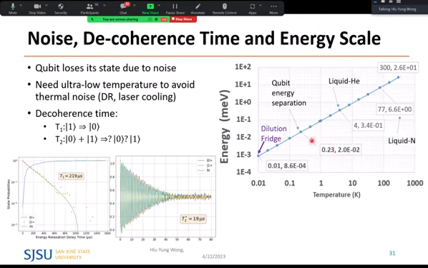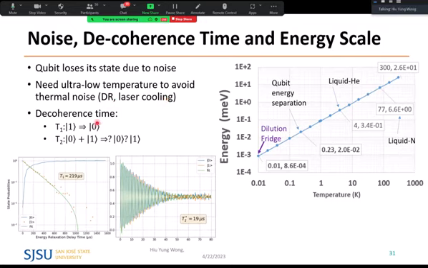Sorry, I said the wrong thing. The energy is 0.02 milli eV, right? It corresponds to 0.23 Kelvin. In order to make it work, we need to cool it down so that the environment is cool enough. For example, in a dilution refrigerator, on the order of 10 millikelvin. Then you have thermal energy at least 10 times less than the qubit separation, so that you won't be affected by the thermal energy, and you have a longer coherence time. You can use a dilution refrigerator, DR, or laser cooling, for example, in trapped ions.